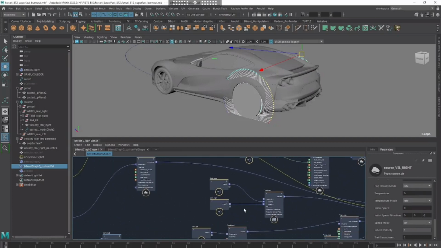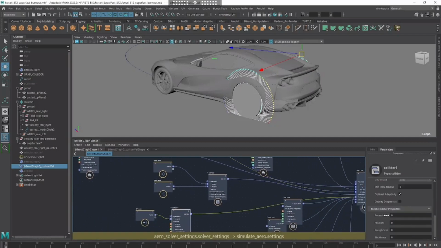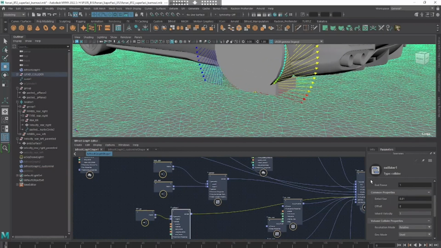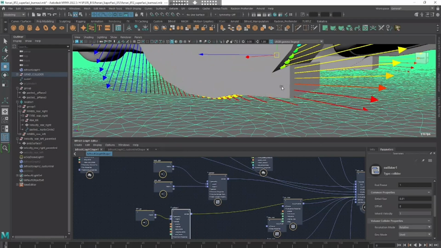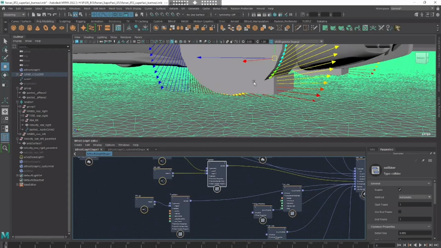We have the collider, the body shape collider, the ground collider, nothing special. You can set whatever value you want. The tile size is obviously important because if the ground has a tile size that is bigger than the emitter, there is no emission if the collider is overpassing the emitter.